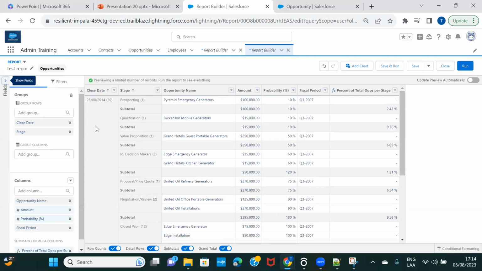For the parent group val function, you have to pass two arguments. The first argument is what you want to do. In this case I wanted to take the sum of the amounts, so the first parameter was the field name. I gave the field name as amount, and I also specified that I want to sum it up. So we chose that parent group val function.